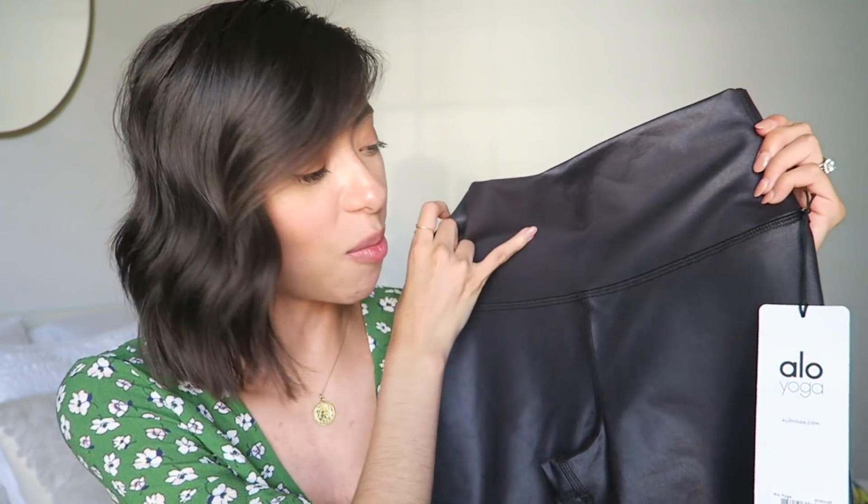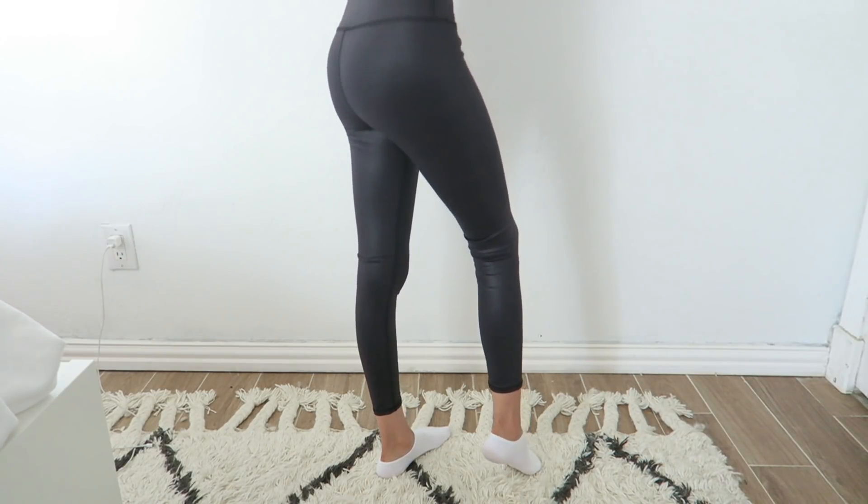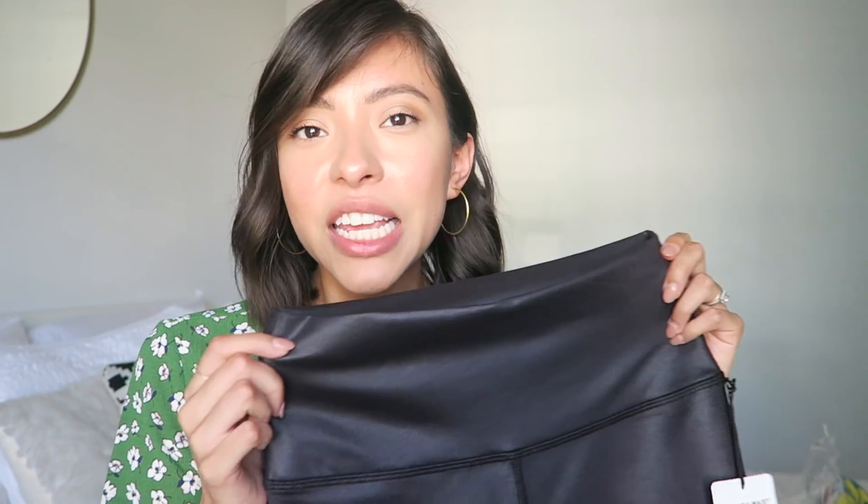These items are going to come in so handy when it gets more into October, fall, and winter. I also got another pair of leggings from Alo — they're black but they have this amazing moto look to them. Not like a biker moto look, but workout leggings with a moto-inspired design. You can wear them with a t-shirt and sneakers out — not just to the gym — because of that moto shiny look.